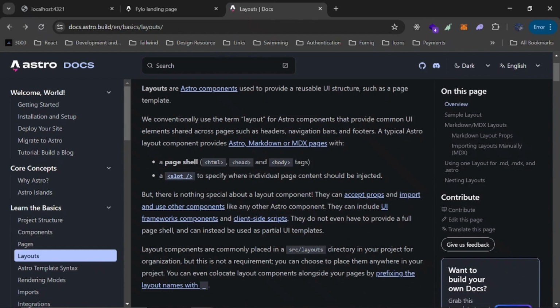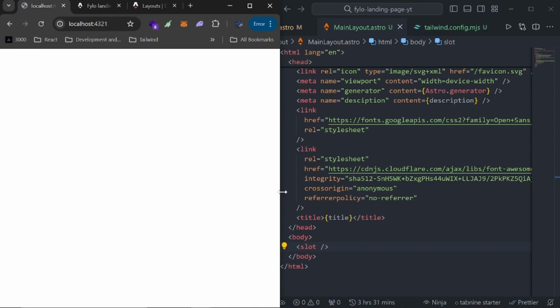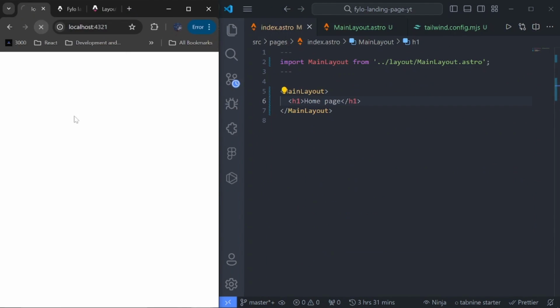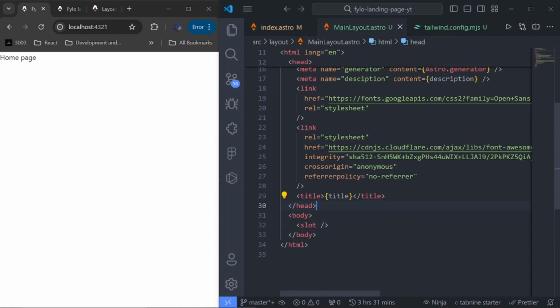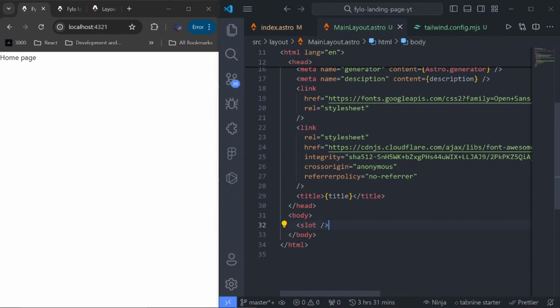Go back to that page, and the slot is basically to specify where each individual content should be injected. So in our case, we want to say slot and close this out. All right, cool. So if you refresh the page right now, you see that the home page is coming through, and every time we add this main layout, we can inject whatever we want to inject, which will read here as a slot.